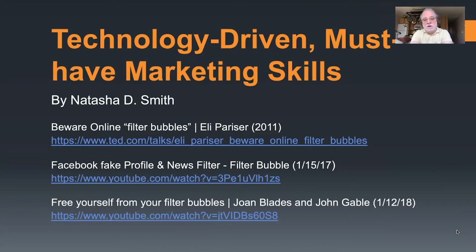And then the third one of these three I'm going to put in a row here for you to watch: Joan Blades and John Gable. Oh my gosh. So here is a very liberal woman and a very conservative man talking about sharing ideas and learning from each other, something I think we need. So with that, I'm going to start all three of these videos, and then we'll reconvene when they're done.